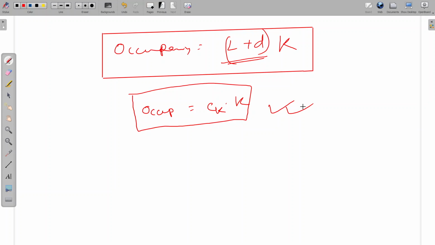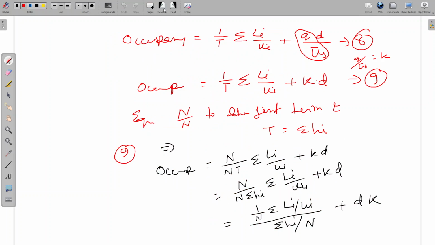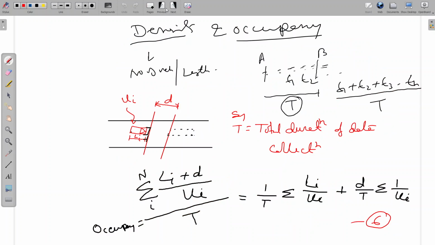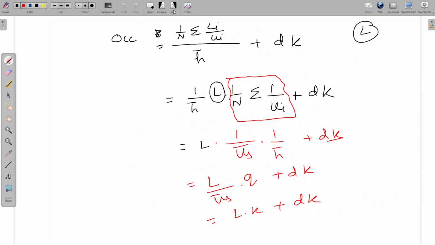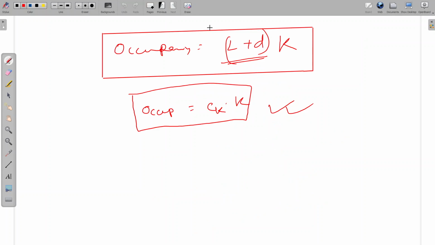You can take an example and solve the problem. So practice this part, whatever we have discussed till now. Next in our regular class, I'll give you one example and you have to solve it to understand this part. So this is basically occupancy. Then you can easily solve it. Basically I will give you data to find out the density.